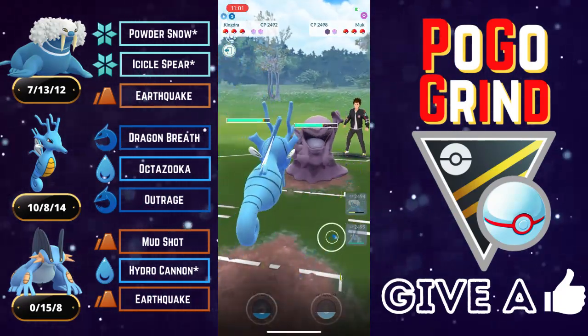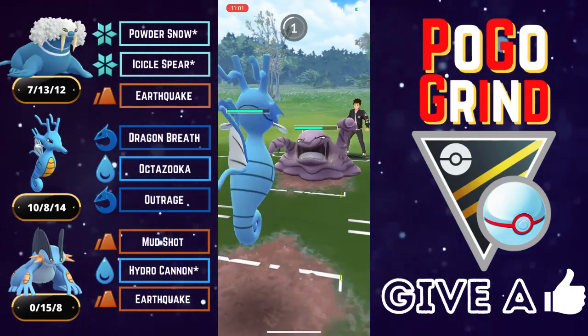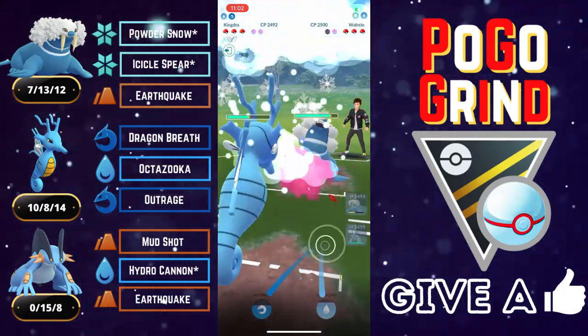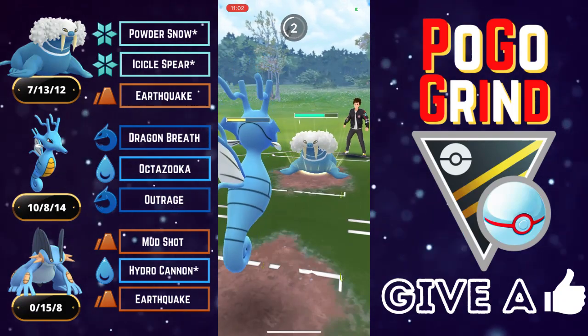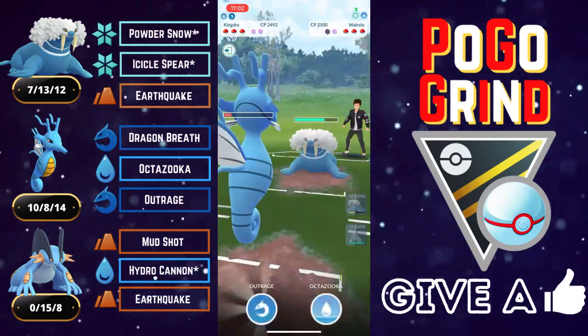We grabbed a shield, so we're going to make an aggressive play into Kingdra. And again, guys, Kingdra with that Dragon Water typing makes electric type damage neutral, and it doesn't do a whole lot to the relatively bulky Kingdra. And they meet us with a Walrein, and again, guys, with that Dragon Water typing, we're taking neutral damage from this Powder Snow fast move pressure.